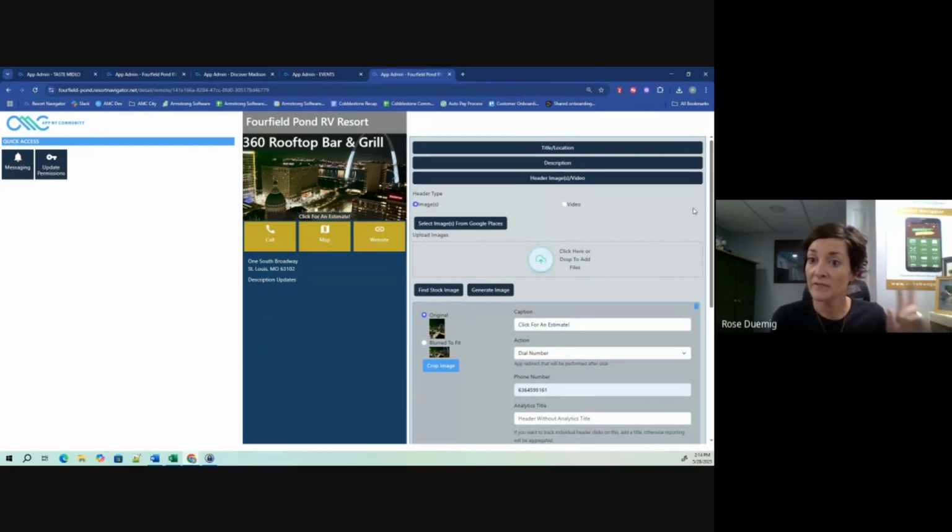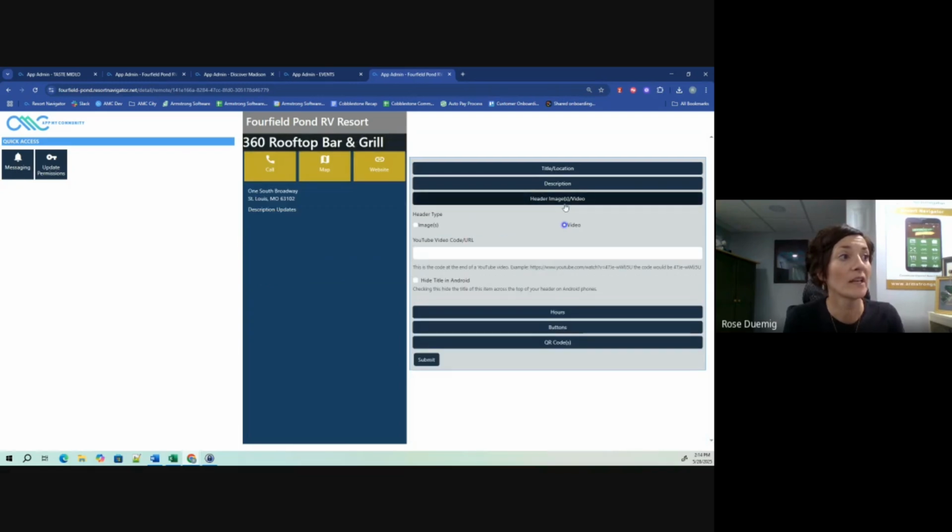The other alternative to images is a video. If I click this video icon, that means the video does have to be housed on YouTube, where images are compressed and not going to slow down the app. Your video should be on YouTube. It doesn't have to be published though, but it is living video, and so it really brings dimension to your page.